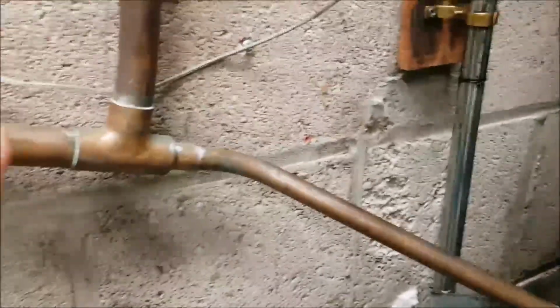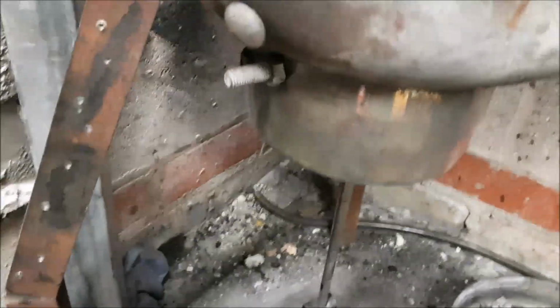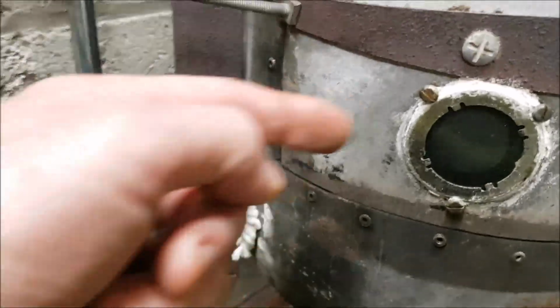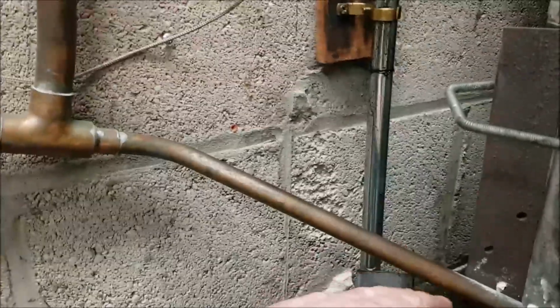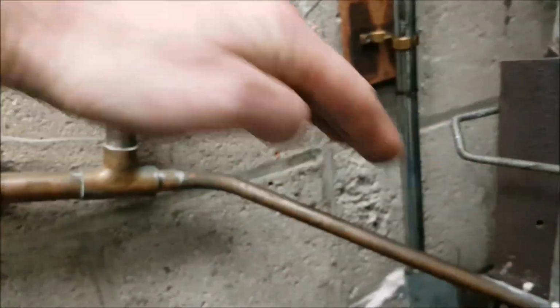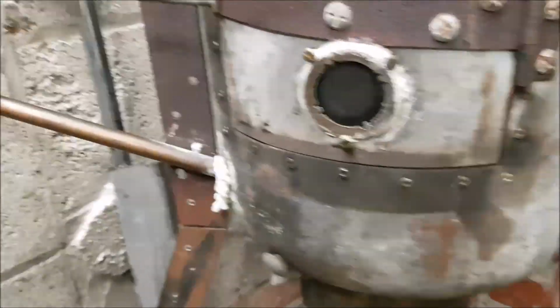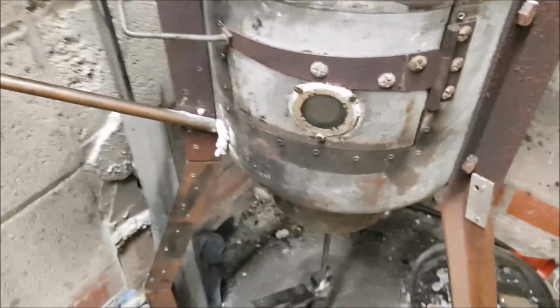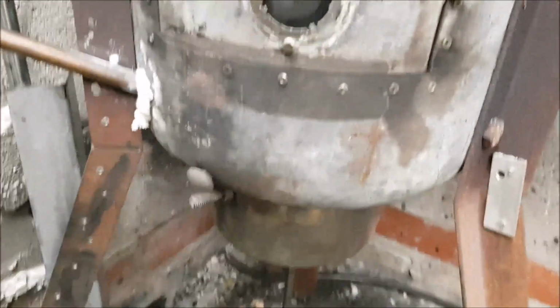Basically, he had a few problems. His pipe coming in was a little bit shallower than mine. His bowl doesn't come underneath. His goes straight inside to his stove. So it made his pipe not as steep as this. Now he's got it really coming down, and he's got some really good flow in it now, which I'm going to do the same. I'm going to copy his idea. He's copied mine, now I'm copying some of his ideas. It's a good thing about YouTube anyway. But they're the amendments I'm going to be making to this.